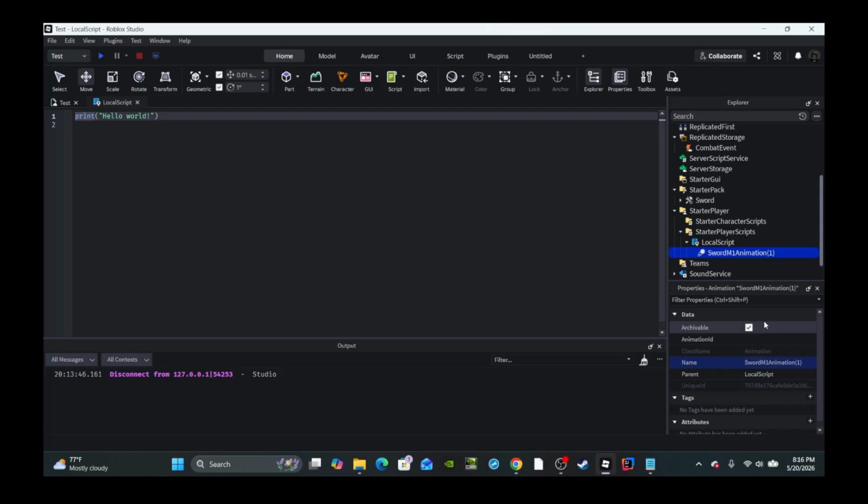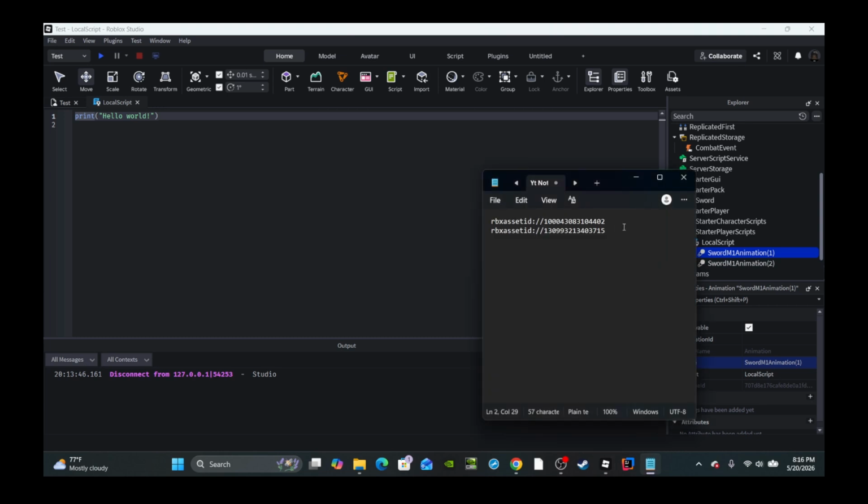In parentheses, we're going to put one. This is to signify that this is for the first swing, like this is the left swing. Then the second one will be the right swing. We'll know because we're going 1 2 1 2 1 2, right? Then we can right click and duplicate, and change this 1 to a 2 in parentheses. And then we need our animation IDs.